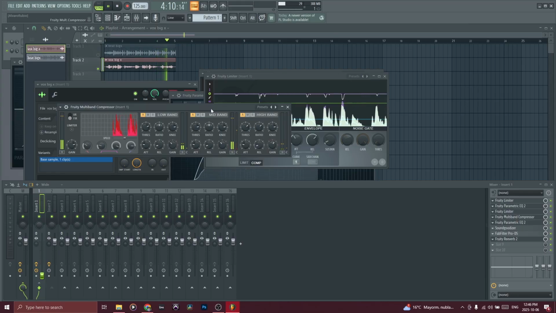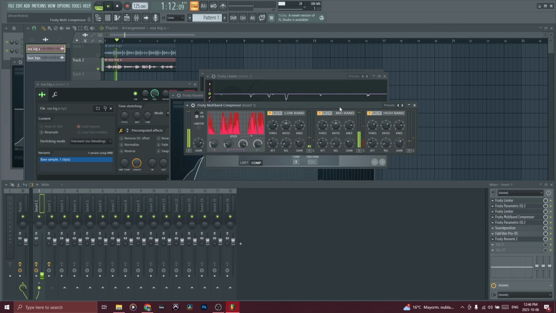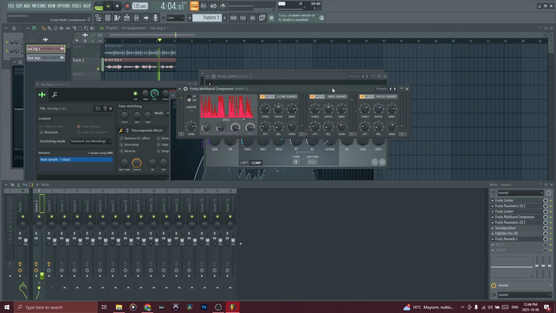Now I added a second compressor, but this one is more for a specific reason. This is a multi-band compressor, so it'll compress 3 different parts: the low frequencies, the mid frequencies, and the high frequencies. The reason why I specifically want to use it for this preset is because, like I said, Big X is known for a really deep husky voice, and I wanted to treat the different vocal frequencies differently. In particular, putting a lot of prevalence in the mid frequencies and the low frequencies. I didn't compress the mid and the low frequencies nearly as much, but I wanted more so just to boost them up a bit and give them a bit more character and make them come more alive.